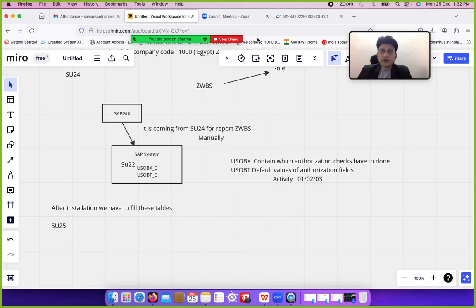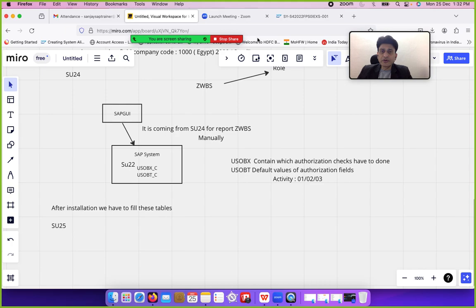So you can see IDOC, workflow, ABAP, HTTP service, then transaction code FD03. Execute. Here you are having all the information. Here we are having authorization default values. These are the authorization default values, so these default values are coming from those tables.